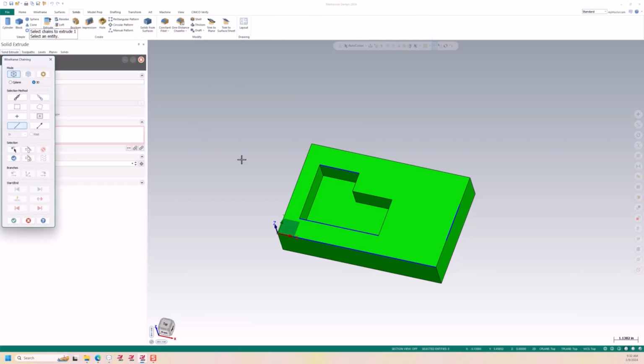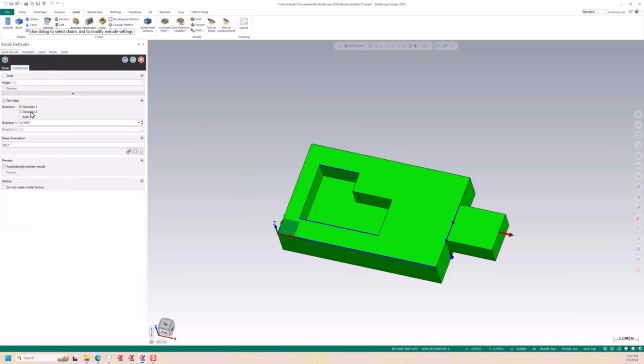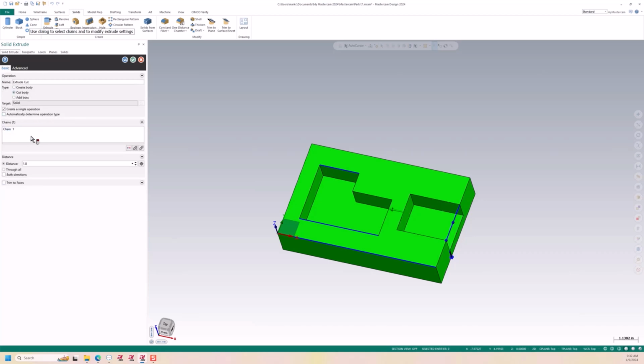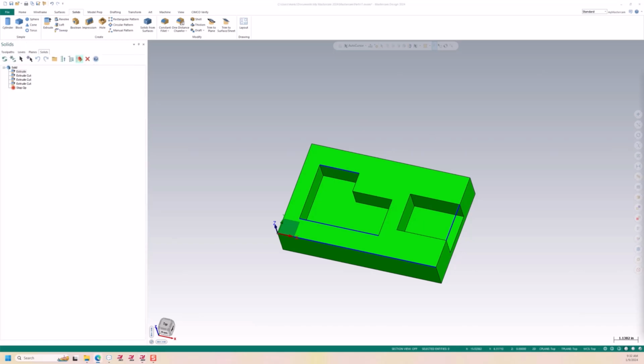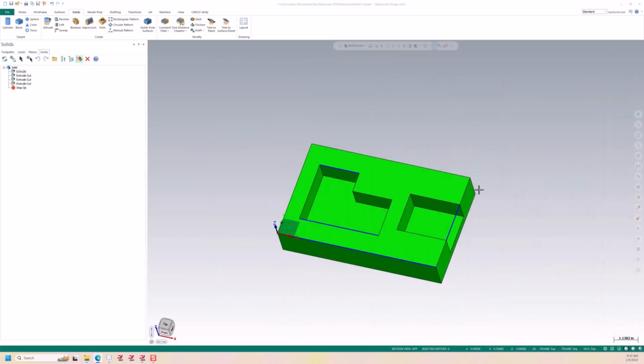Solids, extrude. Pick the same side so I can see it. Yeah, I know it's already going in the wrong direction. Second direction. That distance is 2.5. There we go. Back to the basic. It is a cut, and it is 1.125 deep. There you go. So this is the drawing that I created, only 4 lines total to get that drawing created all together.